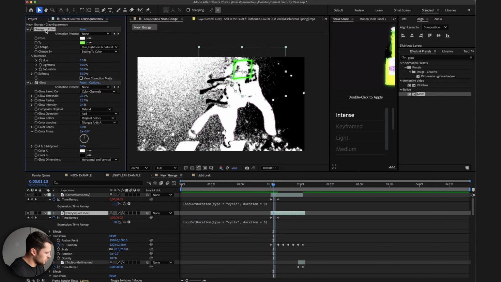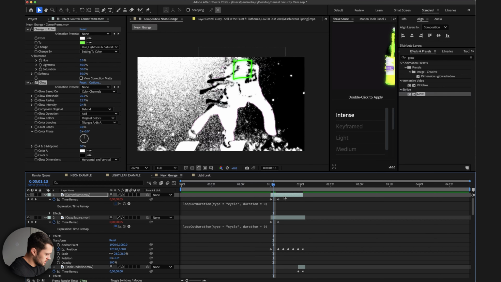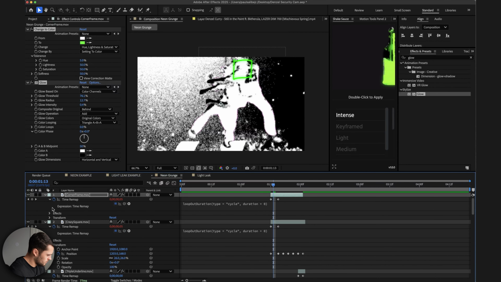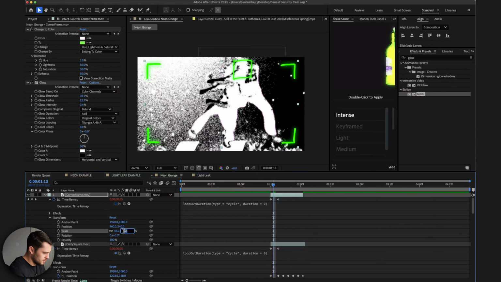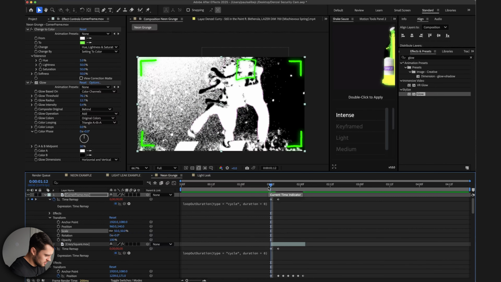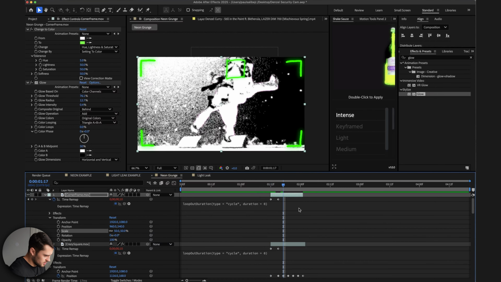Once again, we're gonna copy over these effects so we get a neon glow to this. Scale it down to right around 50, so it's up in the corners. Comes in right as it goes to crazy threshold.